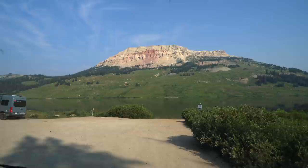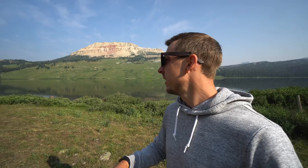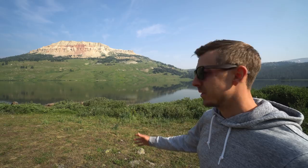We had read that Beartooth Lake was a big stop to make along the highway. There's apparently an old bridge that's one of the original five along the road. And then there's also Beartooth Falls, but there's not a lot of signage anywhere. And for the way we came, there was construction. And I think that's where maybe the falls and the bridge are, because we drove over a bridge. And like I said, there's construction there. So not really sure what there is to see, but here's Beartooth Lake and it is gorgeous. We're at the day use area. So we're gonna admire this and then keep going.